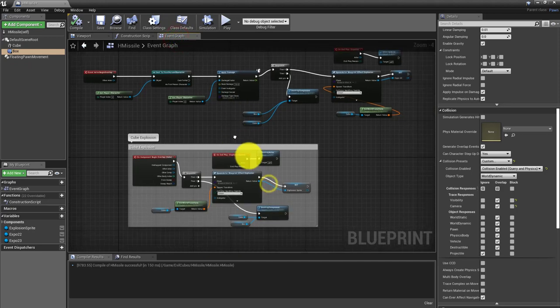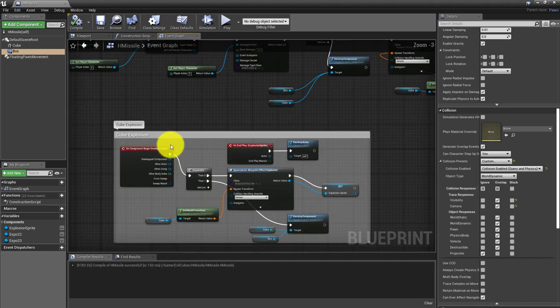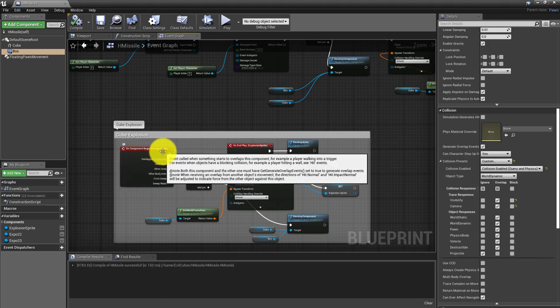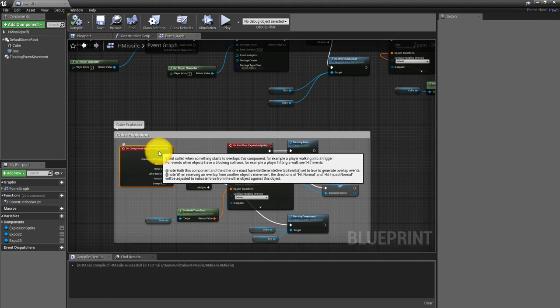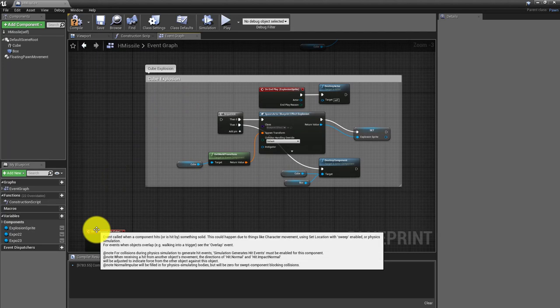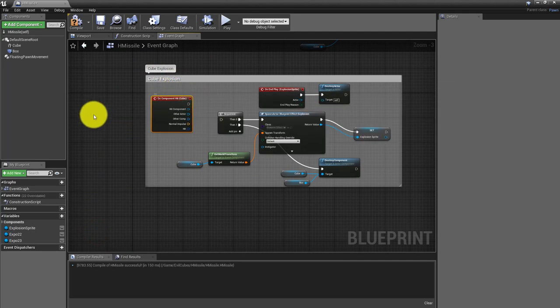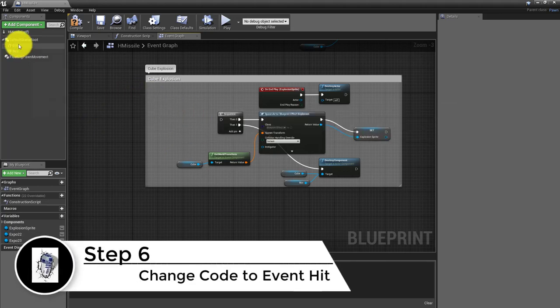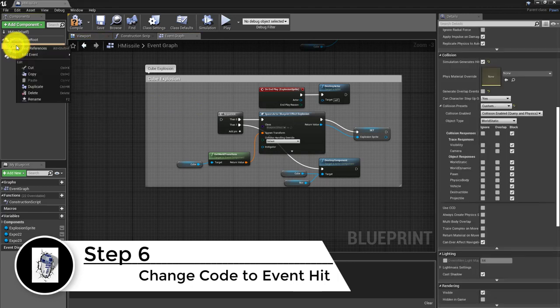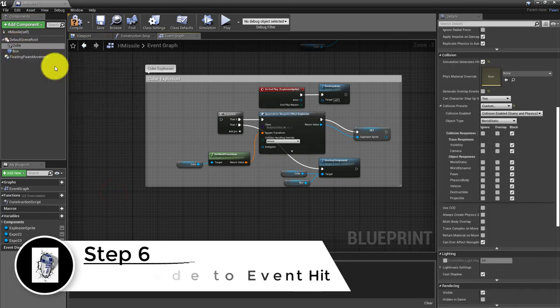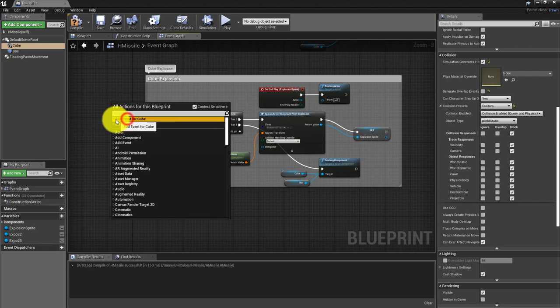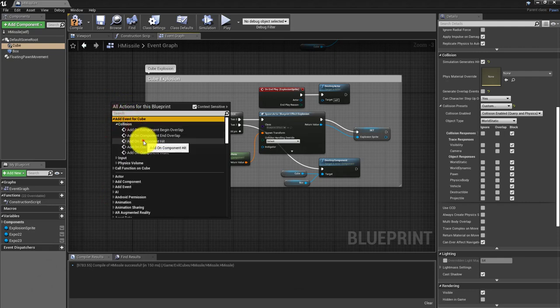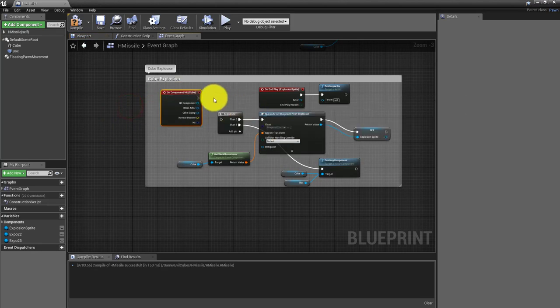Two more things actually. The first thing is this. This is still the way we set this up originally. We set this up with an overlap. So I actually want to get rid of that overlap, and what I want to do is right click and type in event. It's going to be a hit cube. So let's delete. Okay, so what you'll want to do is come over here to the cube, select the cube, right click here, add event on cube, collision, and we want this to be a hit. Okay. So once that's there, we'll reconnect it to the sequence that it was.